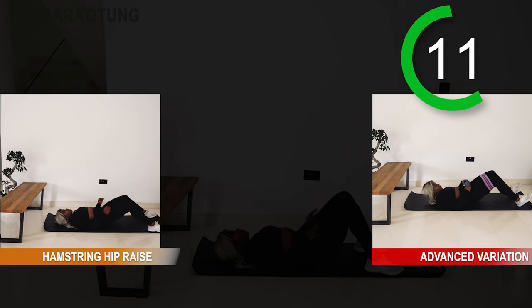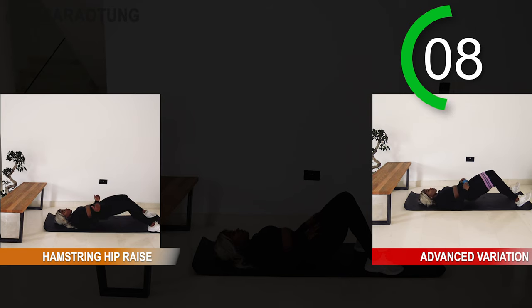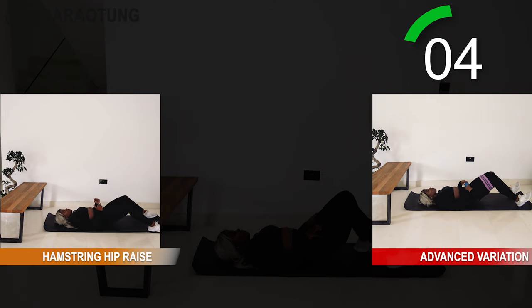The way that we target the hamstring with these is that we move the feet further out. So remember before I said your feet should be at a 90 degree angle? Well, now it's more like, I'm gonna say 120.